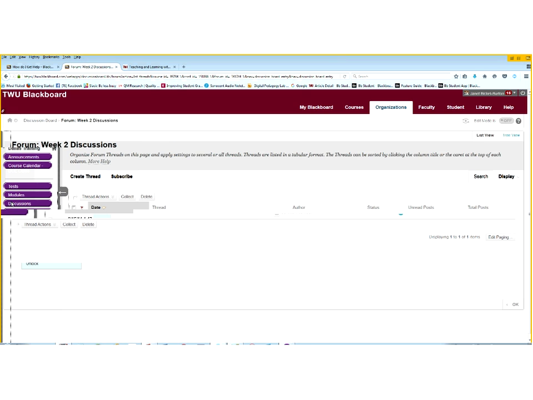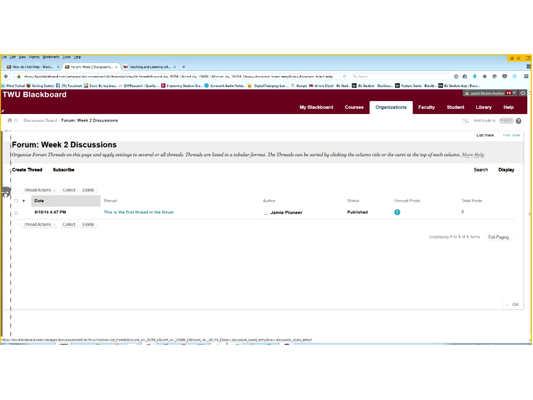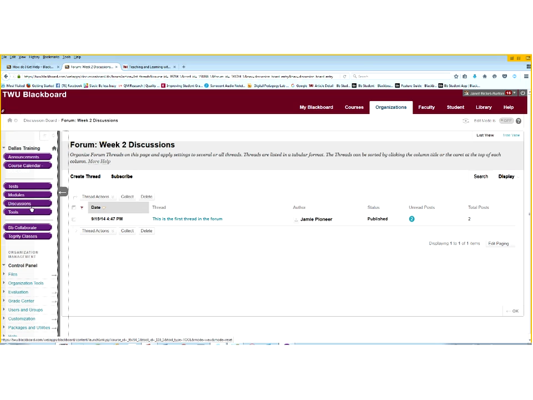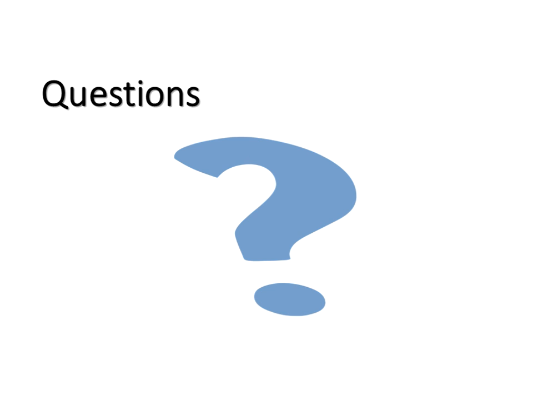Make the course menu go away. You can make it come back. Yay, magic. I know there are a lot of options to manage your screen so that you can be more efficient in what you're doing, and that is something you can take away and perhaps use in the future.